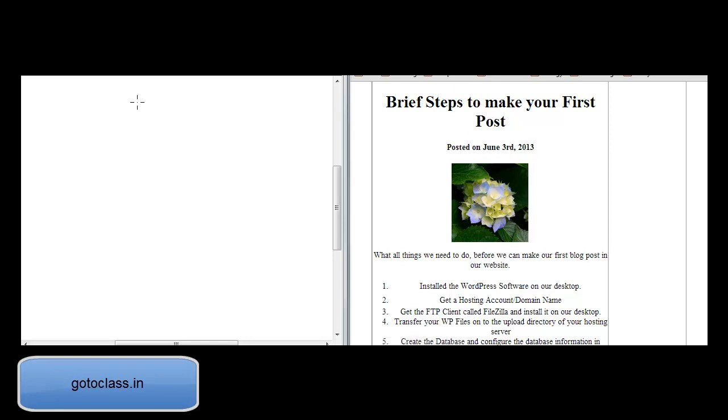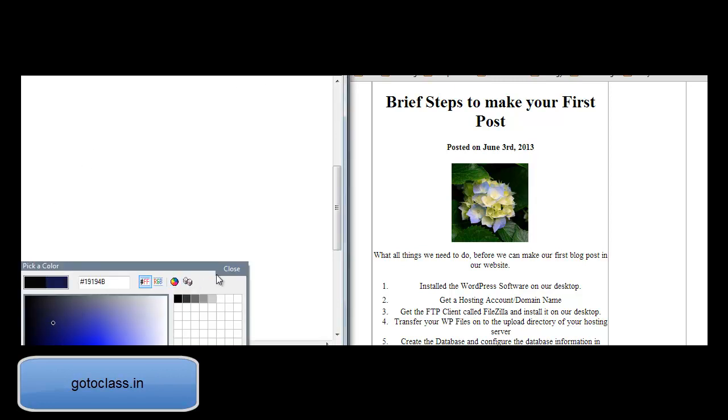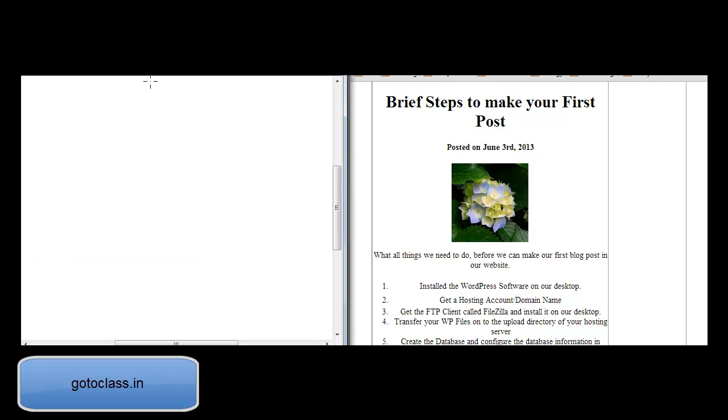So now that we know that WordPress is actually a content management system, let us look in a little bit more detail at what are the different things we can do with WordPress, so that you remember more clearly the different important aspects of WordPress. With WordPress there are three important things we will be able to do. The first important thing we'll be able to do is to create content.